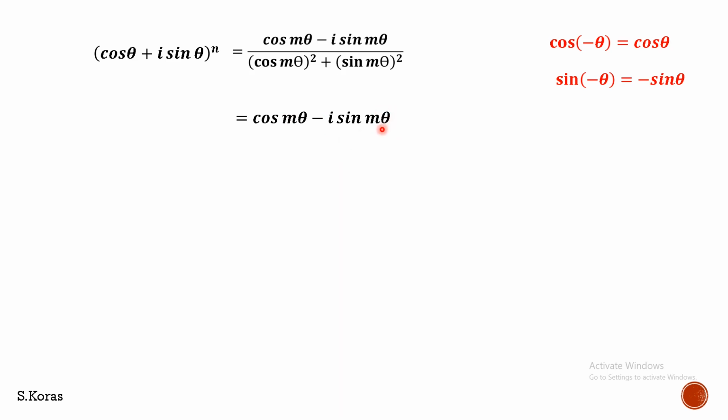So if we replace this by minus m theta according to the formula, then this should also be minus m theta. Shall we do it? Yes, we can do it because cos of minus theta is nothing but cos theta. Even if I add a minus sign here, it will not do any harm because the formula says cos theta as well as cos of minus theta are equal to one another. So cos m theta can be replaced as cos of minus m theta.